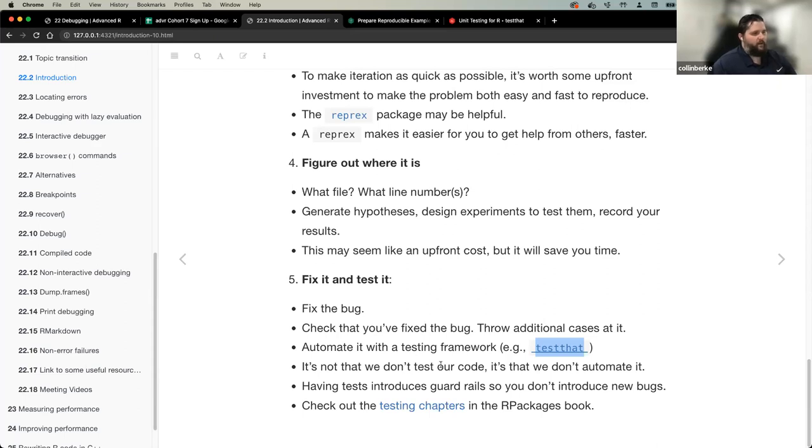It's really interesting, because it's not that we don't test our code, it's just the fact that we don't automate it. So this really comes up in the discussion when you read the R packages book, as you're developing an R package, you have a lot of different dependencies, or functions depend on other functions, or code depends on other code. And that complexity introduces more chances for you to create bugs. And so if you can document and automate your testing framework so that if you do accidentally introduce a bug, that testing framework will catch it automatically, and then you can fix your code to make sure that your tests pass.